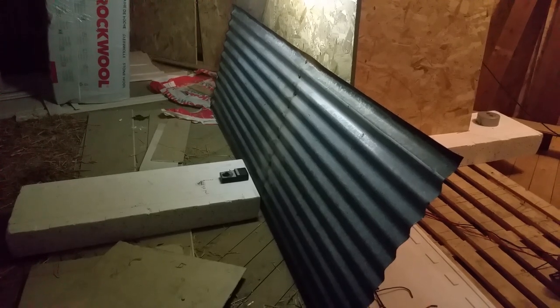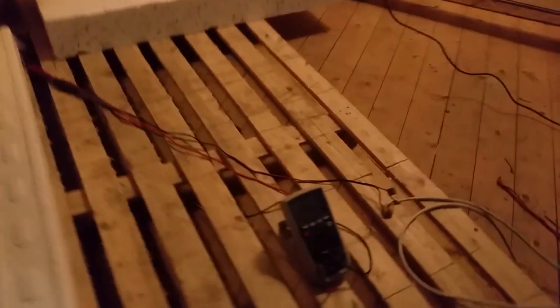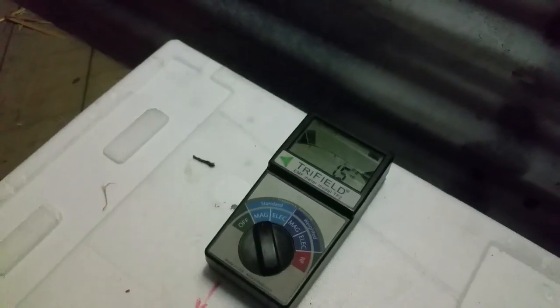Here the sheet of corrugated iron is in between the meter and the coil. The current is still 1 amp, I didn't change anything, and the reading is going a little down — about 1.5. Yesterday it was a little different, it stayed about 2, so not every day is the same.